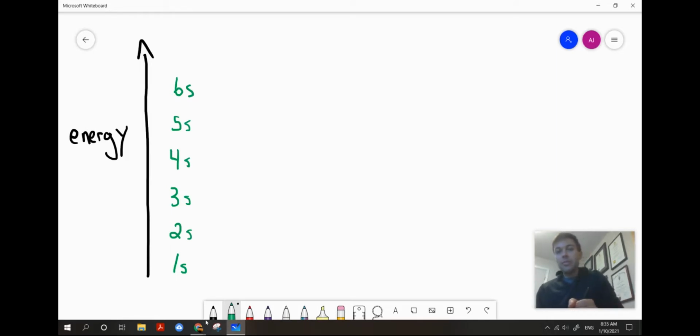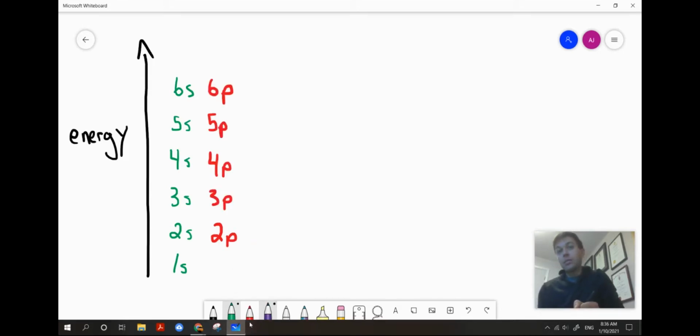Going from left to right, we are going to write out the sublevels in the order that they fill. So remember, they always fill s, then p, then d, then f. So my second vertical column will be the second sublevel type that fills, and that's going to be the p-type sublevel. Recall that at the first main energy level, there is no p-type sublevel, so it begins at the second main energy level.